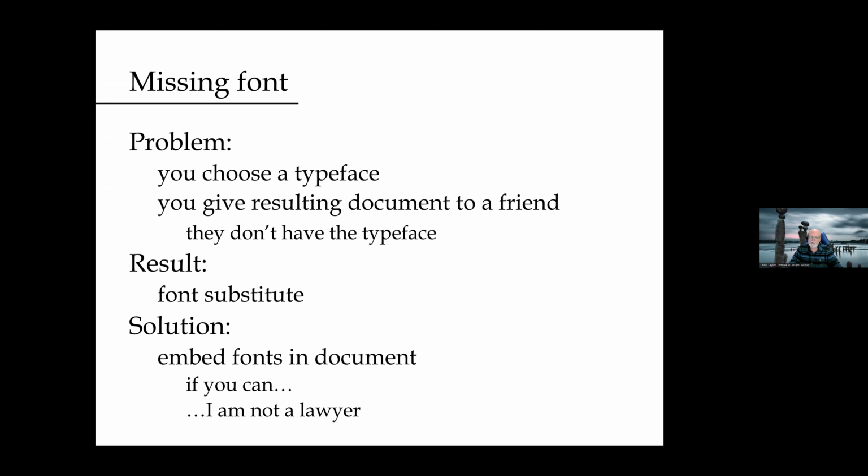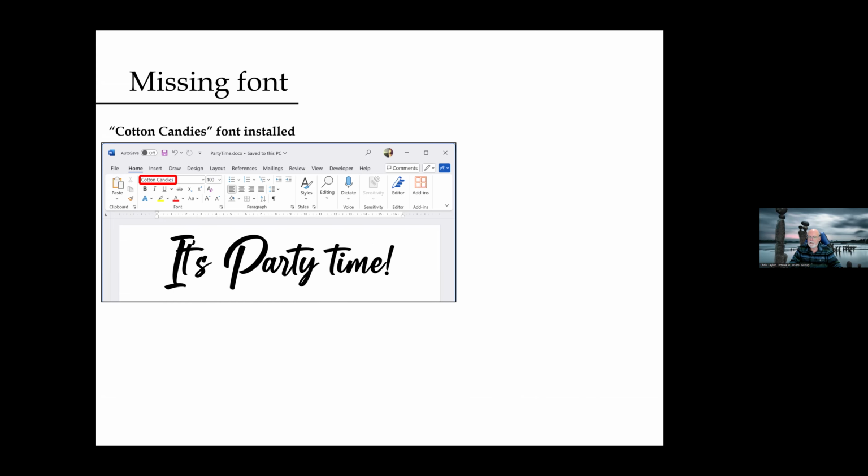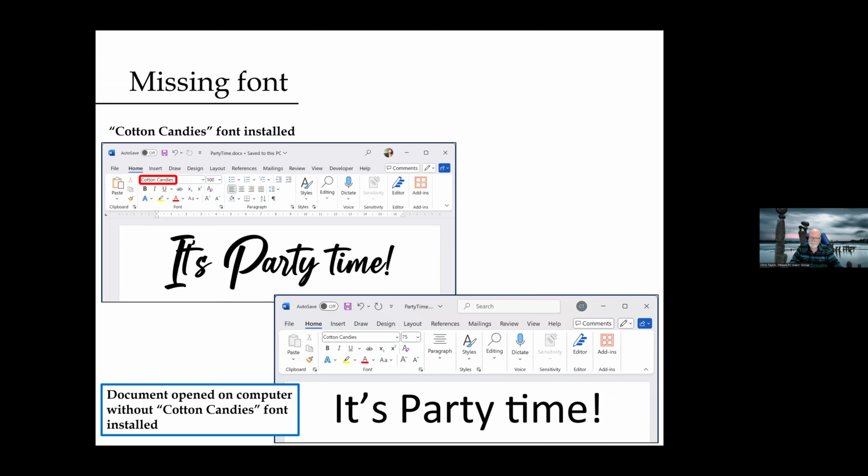I'm not a lawyer. There are licensing issues, things like that come into play, and I'll talk a little bit about ramifications there, but really what you have to do is just be careful when you're embedding fonts. Here's an example of it where I had the font Cotton Candies installed on a computer, and I do up this announcement, it's party time. I give this document to somebody who didn't have the font Cotton Candies installed, and this is what they got.